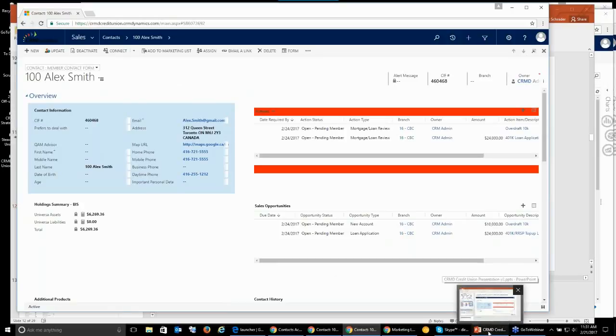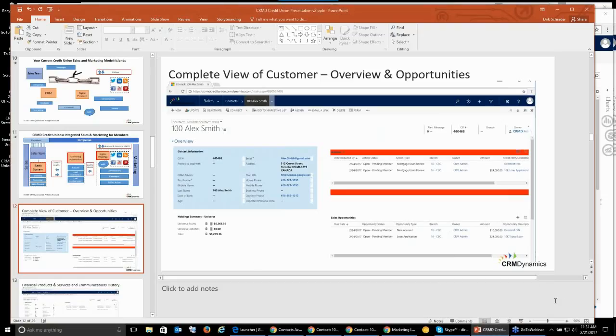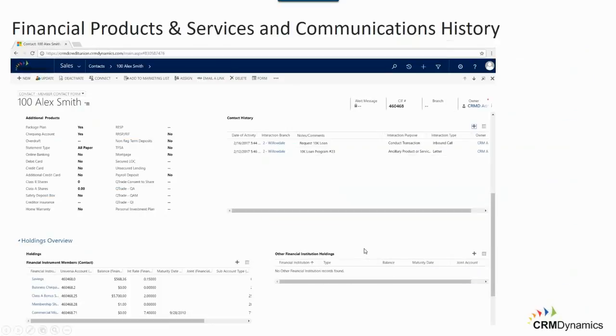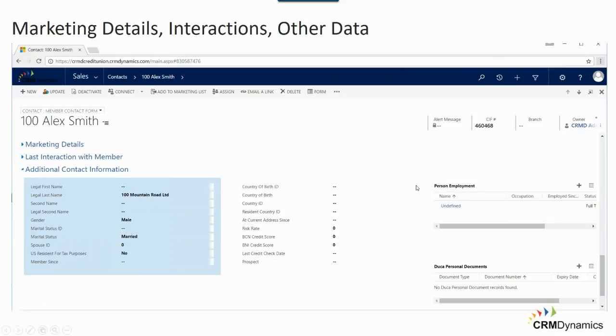So let me go back to the presentation, and then I'll be passing it on to Jesse in a second, who will talk a little bit more about the ClickDimensions integrations. So, overviews and opportunities. I mentioned the action list and I mentioned the opportunity or segmentation part of the system. Here I talked about the contact history, the profile of the products that the customer has, and their financial information if you want to capture that. And the last part was the additional information, employment information and documentation database if you want to go to that level.